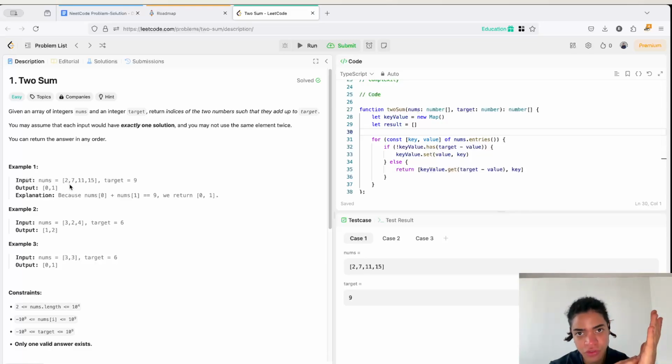Since I'm going to iterate through all of these elements, and the problem is that I have this array of numbers and need to return the index of the two numbers that match the target, what I can do is find a way to store that and check by looking at the difference.